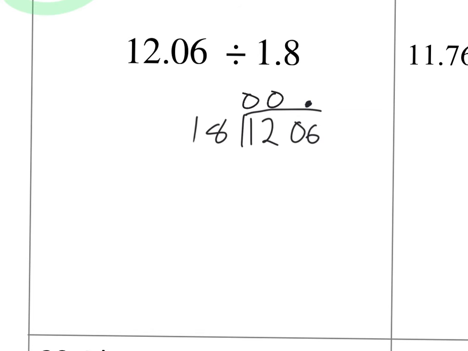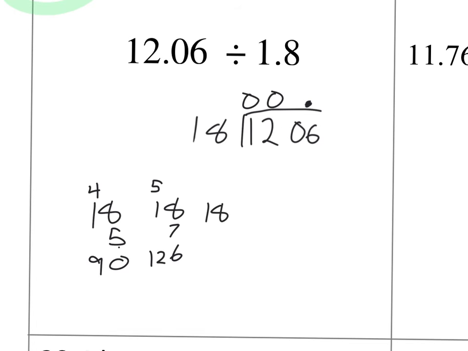It does. So we have to decide how many times 18 goes into 120. Here you may have to just guess a little bit. 5 times 8 is 40, 5 times 1 is 5, that'd be 90. Well, it looks like we can go a little bit further than that. So let's try 7. 7 times 8 is 56, that's 126. Oh, too much. 18 times 6, 6 times 8 is 48, and that would be 108. Looks like that's our winner right there.